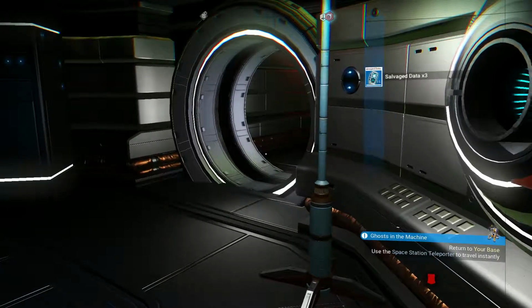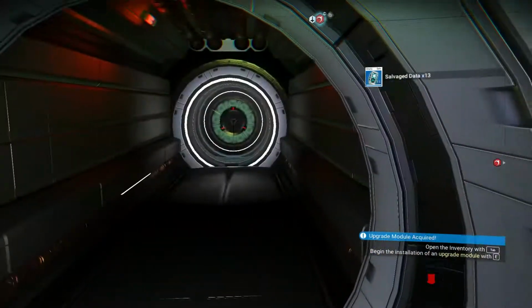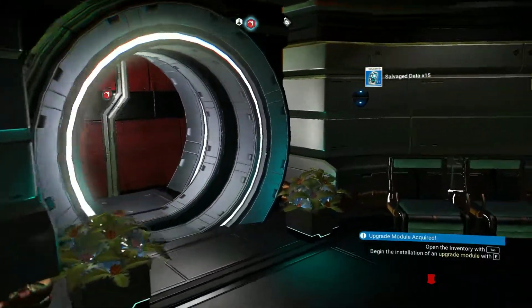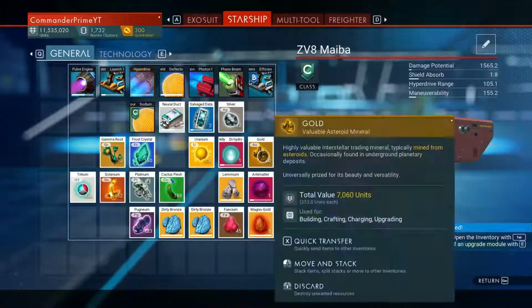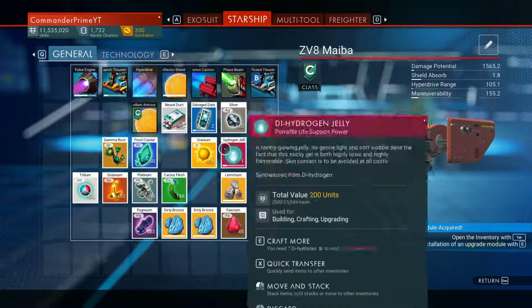Yeah, that's fine. Right. Oh, 15 salvage data. Oh, that's cool. That's good. That means you can buy upgrades. I got some more salvage data on my ship. That's fine. Actually, what I want to do is I want to sell some of this stuff quickly.